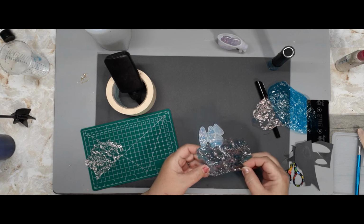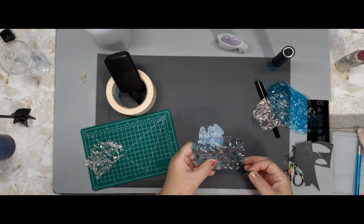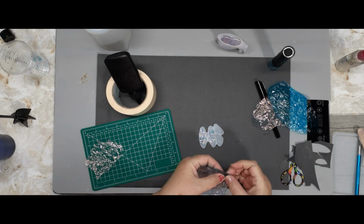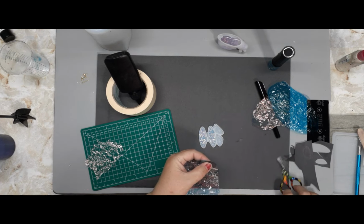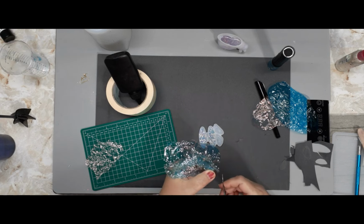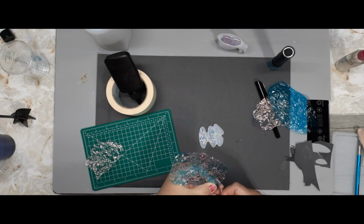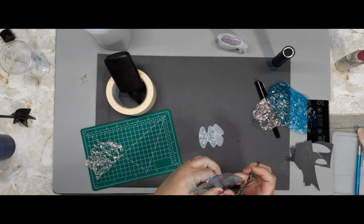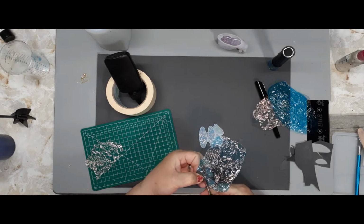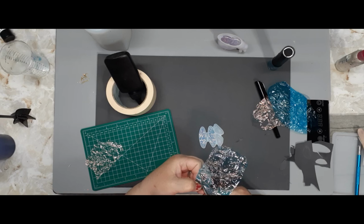So, let's see. I'm just trying to find a spot I may like on here and just trim it out. Ain't got to be perfect. I ain't worried about it. Just try to get a spot that I like. That's kind of already cut perfectly right there. And then I'm going to just use UV resin. And these are the molds that I got from BB Craft.